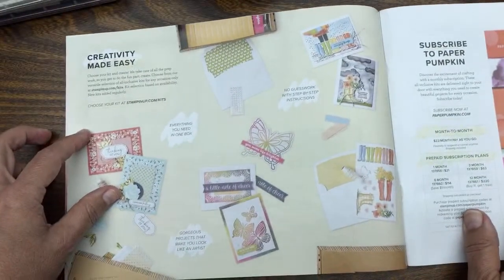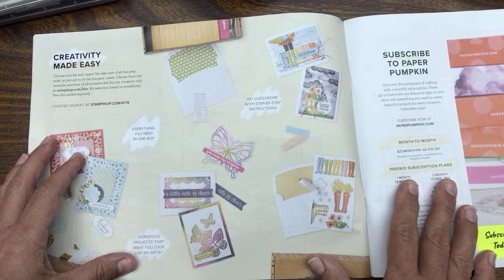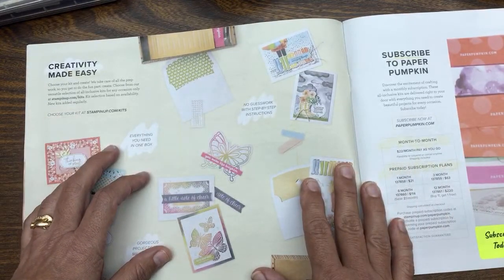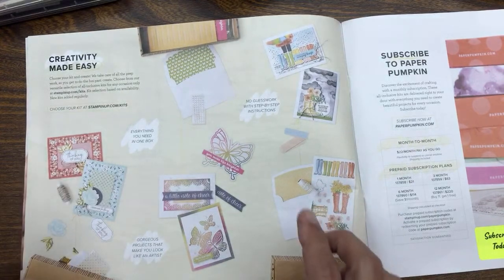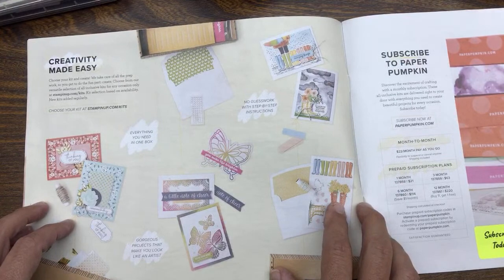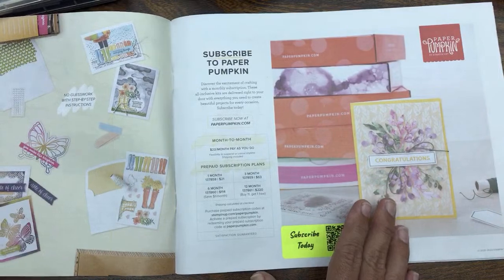This talks about our kits. So this is one of the things I was mentioning earlier. Stampin' Up sprung it on us that tomorrow, so today the catalog goes live, there's another kit that I can get. It's a birthday kit. So I guess I'll be talking about that tomorrow, and as soon as I get it, I'll be unboxing it. I placed an order already today, and then I tried to add that kit, and it's not available till tomorrow. It could be something about not being able to get things very easily in our supply chain.